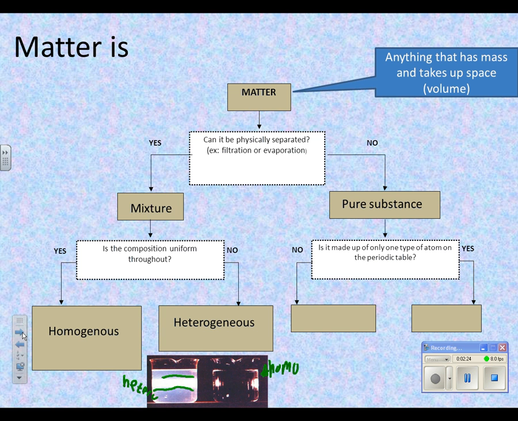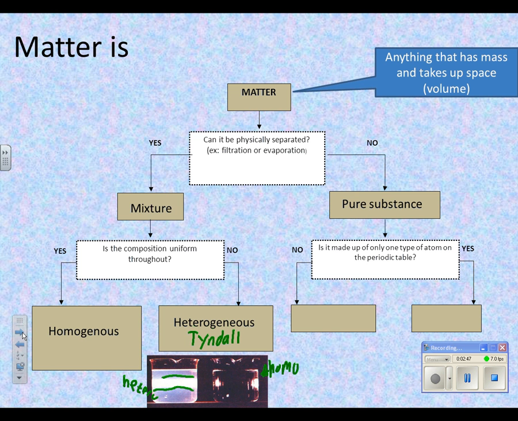This is actually something called the Tyndall effect. I'll write it up here, you might see it in class. The Tyndall effect: in heterogeneous mixtures, light will be scattered and dispersed. You can see the light beam going through the water, and in the clear part you can't even see it. Then you get to that little whitish piece and you can see the beam go right through the water.